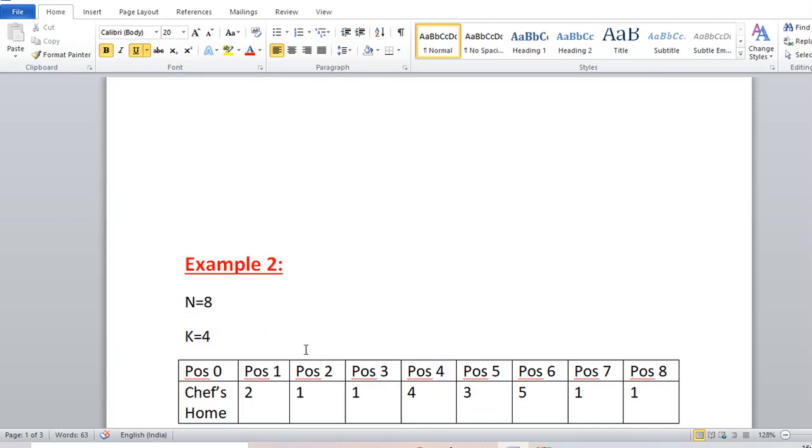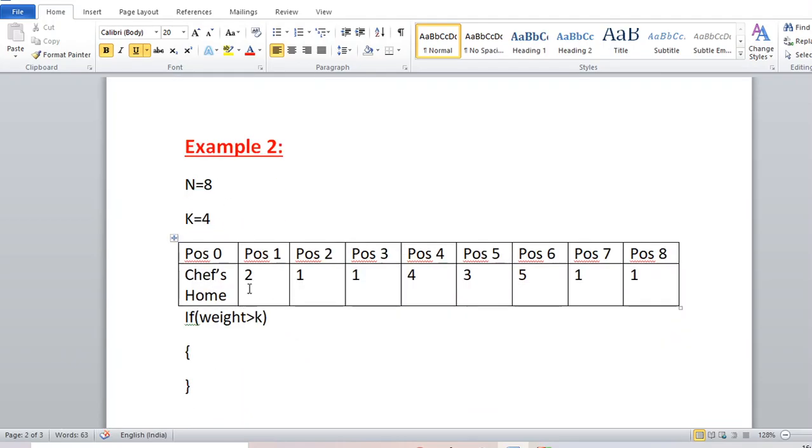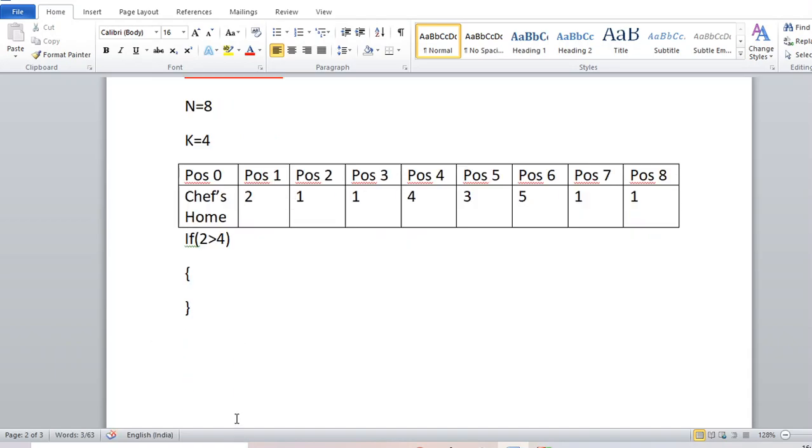So now in the second example, here are 8 boxes. These are the weights of these boxes and K is 4. Again I have to check whether this weight is greater than K or not. No, this condition is not true here again. So he will check whether he can take any more boxes with that.